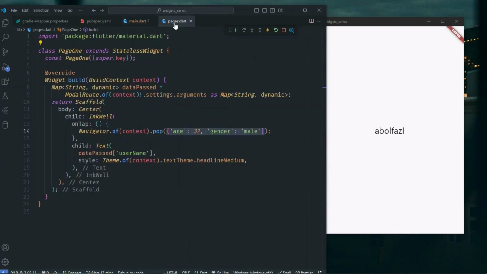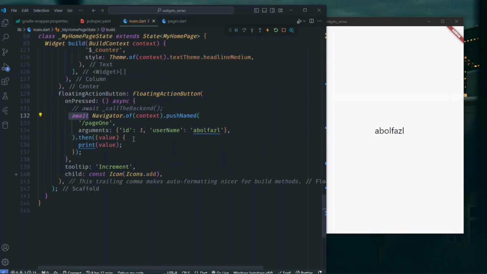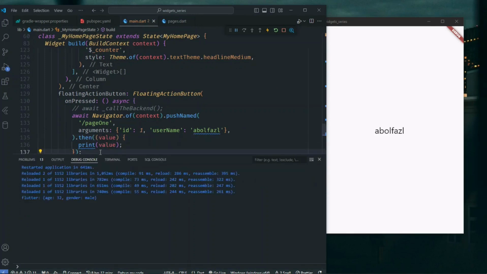What we are doing here is that we just pass back the data with pop to the previous screen, and we grab it with a then from the value and print it to the console. If I now press and go back to the screen, you will see the data I've passed come back. And it doesn't matter if you send, for example, a map of data, an instance of a class, or anything else.